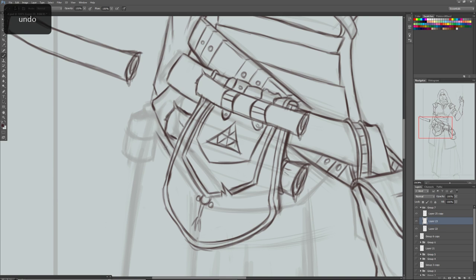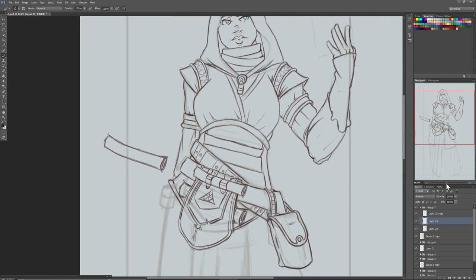Ooh, that's ugly. Yeah, my tablet has this weird issue where every now and then I'll make a stroke with my pen and it will ignore pen pressure and just give me like this full, ugly, bulky line, which is absolutely not a thing that we want or have ever wanted. There we go. Yeah, see, this is why I don't go directly from doing a rough sketch to actually start doing a painting, because of issues like this. If we follow this line of this sort of pseudo-corset that this character's wearing, it actually angled really sharply upward, which was just not correct. And I guarantee you, if I would have tried to paint that, I would not have noticed it until way too late.